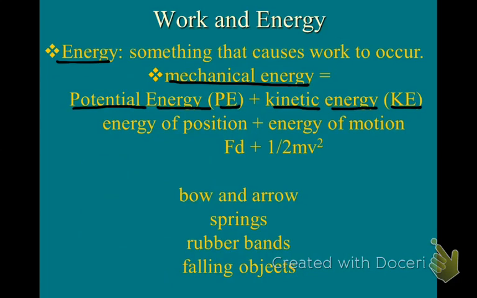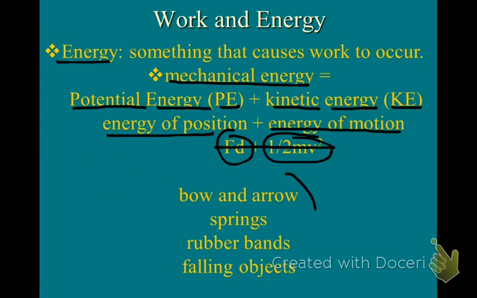So let's suppose we allow the book to fall. Once you see something speeding up and moving, we're going to say that's a form of energy, and we're going to call it kinetic. So potential energy is the energy of position, and kinetic energy is the energy of motion. And any type of energy is something that can cause this property of work, moving something against a force, to occur. Now I've got the mathematical equations here for potential energy and kinetic energy, and they're fun to do problems with, but I've decided in this course that we are not going to do the calculations on some aspects of things, and this is one that we're not going to do.